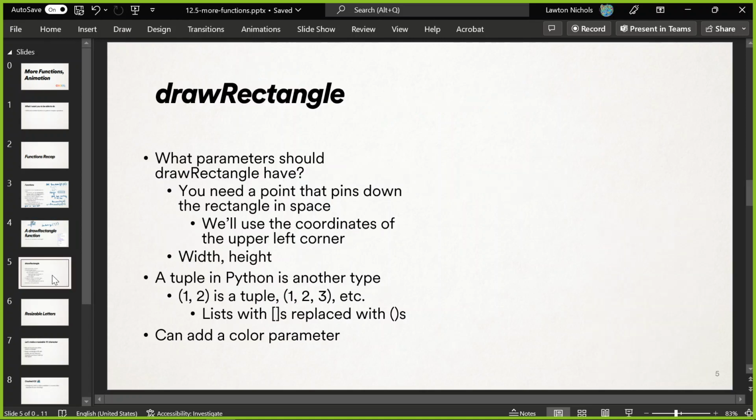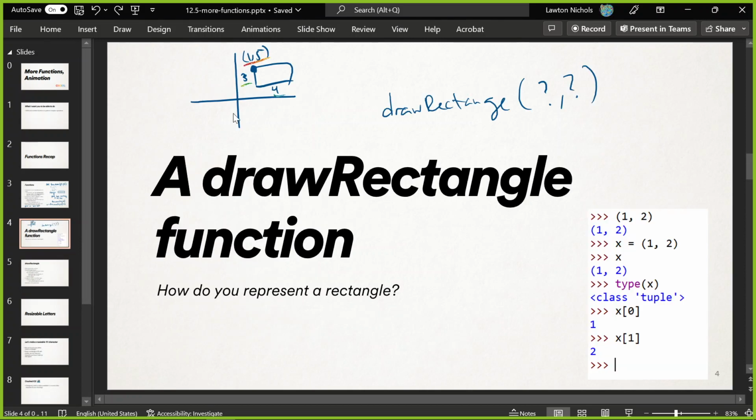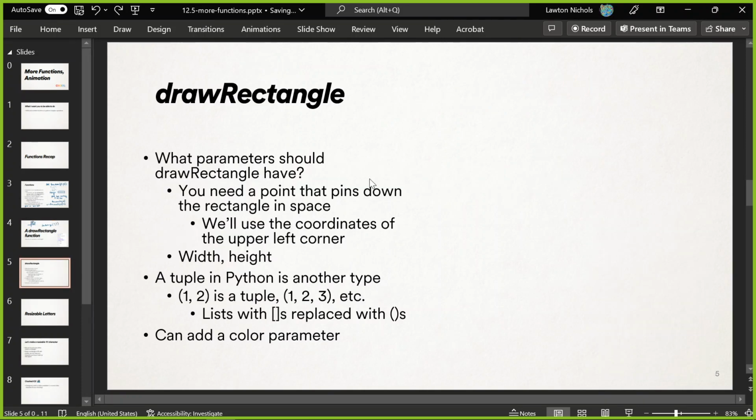With that, we can make a draw rectangle function. So we need to give it parameters. We need to give it the upper left coordinate of the rectangle, and then the width and the height. So it's going to take 3 parameters. Does that make sense? So def draw rectangle.